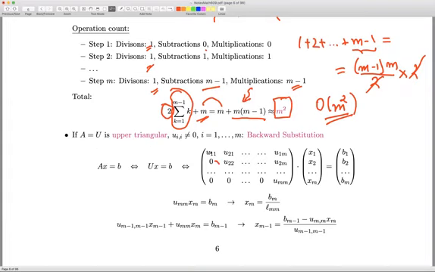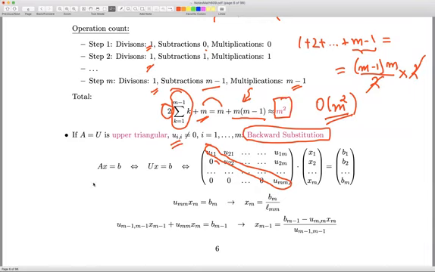Since A has to be invertible, because these are the only matrices that we are discussing, the determinant of this matrix has to be different from 0. The determinant of an upper triangular matrix is the product of the elements on the main diagonal. And since the product has to be different from 0, each term in this product has to be different from 0. And for upper triangular matrices, the method for solving a linear system is called backward substitution.